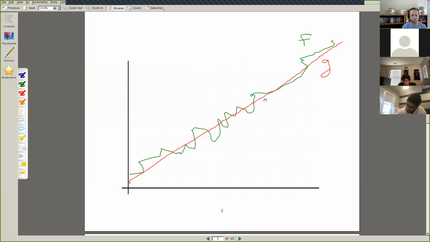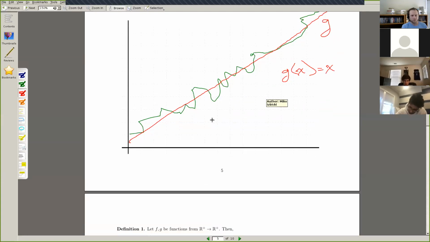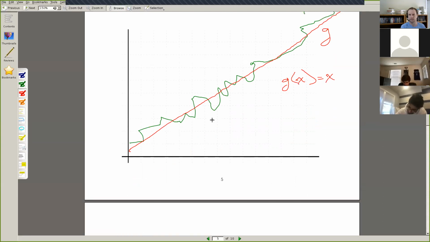And so if we just worked with g instead of f, we can have a nice clean formula. Looks like I did something like g of x, well, it's not exactly equal to x, but we'll call it something like that, g of x equals x. That's much simpler than whatever this green formula is, but still gives us a good idea of what's going on. Our motivation with this whole notation is to work with these simple functions instead of these complex functions. We'll see a lot more plots like this throughout these notes to give us more concrete examples of where that's happening.